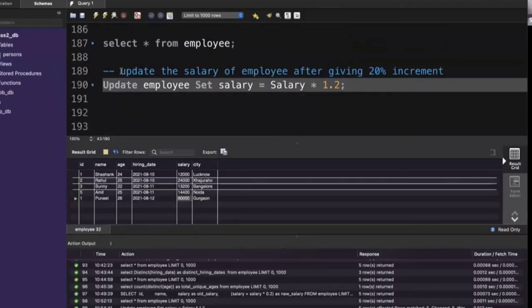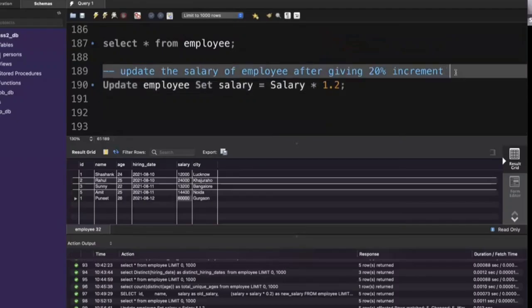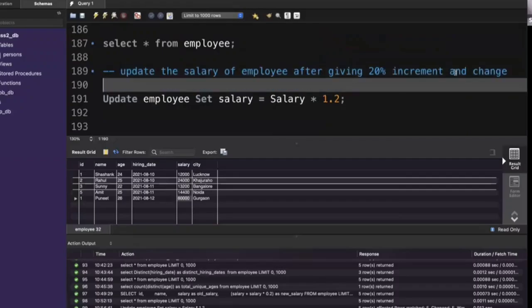For example, update the salary of employees after giving 20%, and change the age and make it a constant value of 25 for each row.